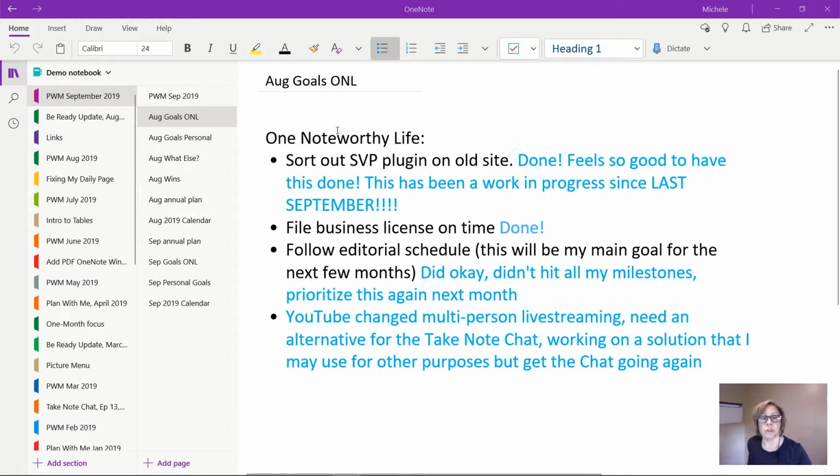So I had to go through a thing with the company to restore my login and stuff. I was really excited to get this done because, like I said, I've been working on it since last September. So it's about 11 months. And on the page you're looking at, I put the goals for the month in black, and then I just use a different color to add comments or reflections or whatever. And the color doesn't really mean anything. It's just so I can tell my evaluation apart from what I originally wrote.